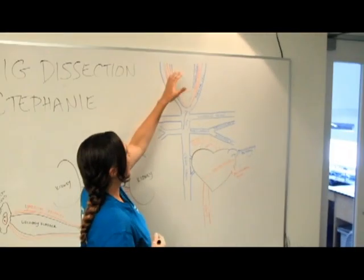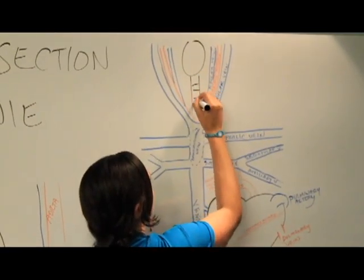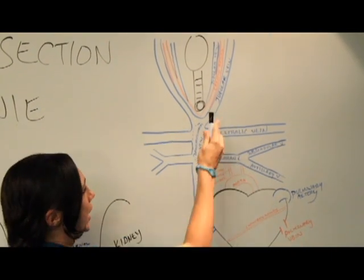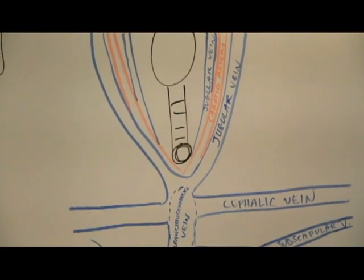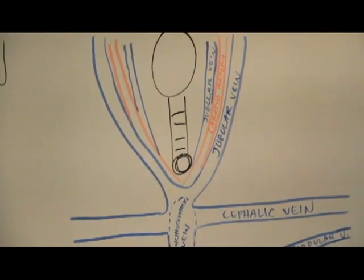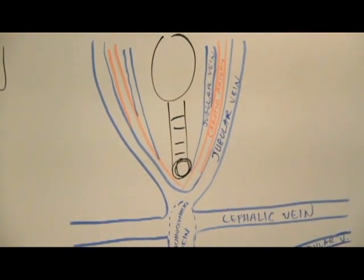up at the top. And again, imagine your larynx is right here. You've got your bumpy tube in the throat, that's your trachea. And then sitting right here is your little thyroid gland. So on either side of the throat, there's going to be two jugulars and a carotid. They're all going to kind of be stacked on top of each other. And so the big blue ones are going to be your jugular, and the big red one is going to be your carotid artery. So remember, the blue jugular vein, red carotid artery.